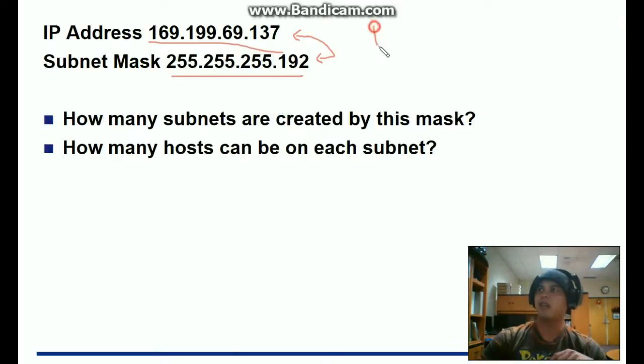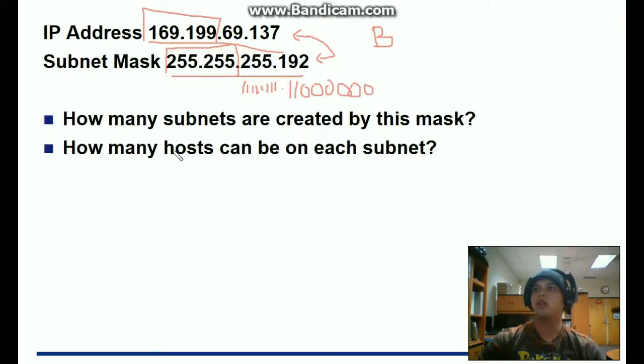So, first thing with requirements, what was our first thing? Identify the class. What is the class? That's a class B. So, the default subnet mask ends right there. We have 255.192, that is used in the host field, but we turn them into ones. So what does that actually mean? Well, let's draw it out. 255 equals 8 bits. How many bits is that? 1, 2, 3, 4, 5, 6, 7, 8. How to create 192? 128 plus 64 equals 192, so that means we have 6 host bits. 1, 2, 3, 4, 5, 6.